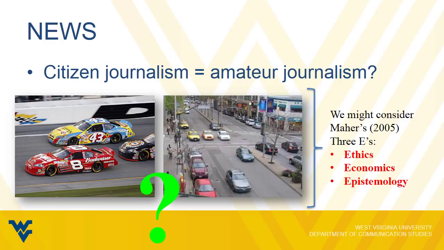One of the common critiques of the citizen journalist is they only tell stories that interest their particular political mindset or agenda. And that's not necessarily even a bad thing, but it points to perhaps a difference between getting the news from an amateur Twitter account versus getting the news from a professional newspaper. And there's lots of debates between these two, including whether or not these distinctions are even relevant.